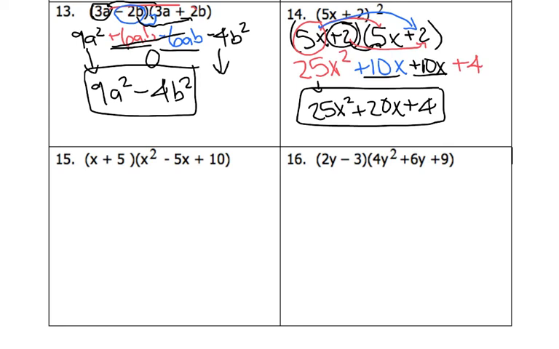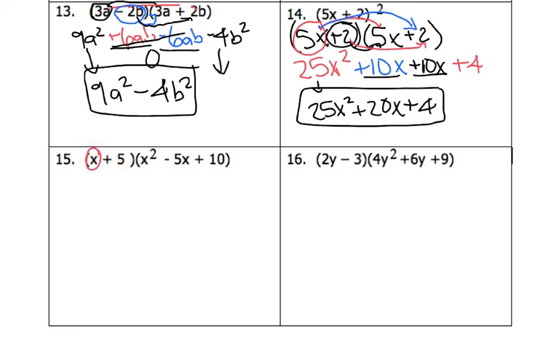All right, we got 2 more problems left, and they are a little bit more complicated because notice in the first parentheses we have 2 terms, but in the second parentheses we have 1, 2, 3 terms. So it's not like FOIL anymore, but we are going to take the first value in the first parenthesis, and we're going to multiply it to everything in the second parenthesis. And then we'll work with the second term in this first parenthesis. So let's deal with the first one first.